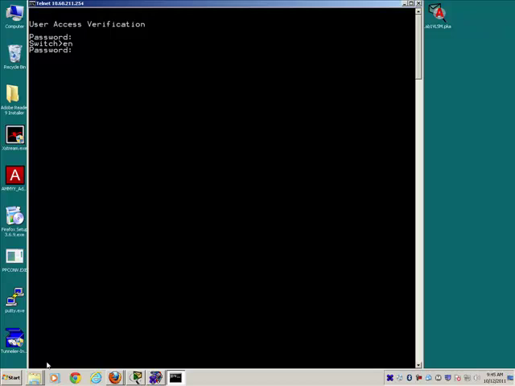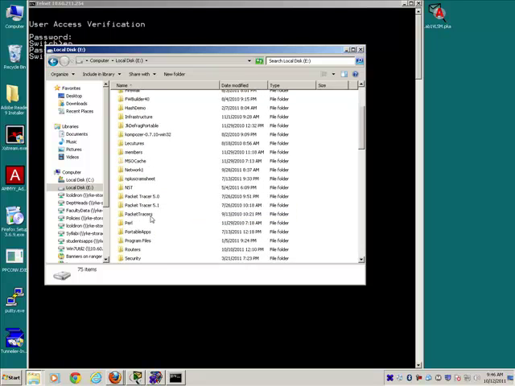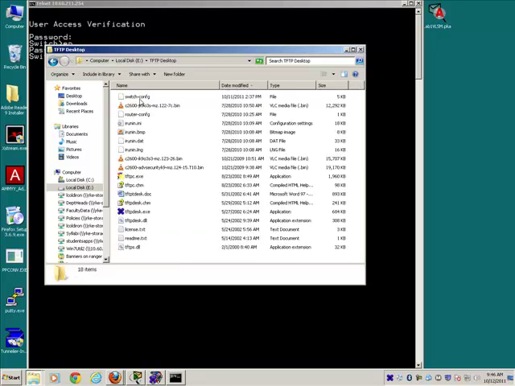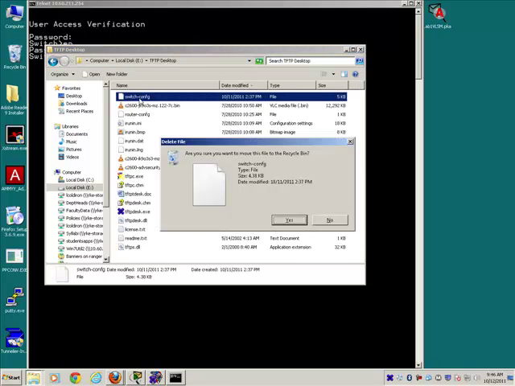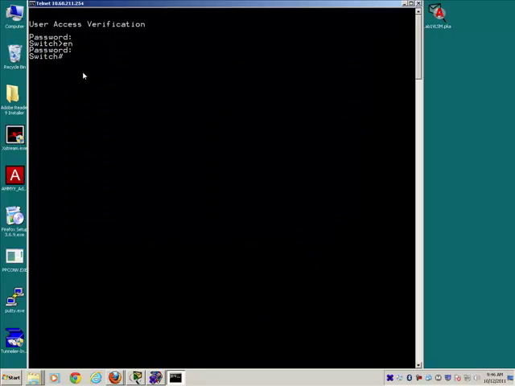In order to do this, I need to go into enable mode to copy these things. And what I want to do is go back to my default directory, which was E:, I'm on E: TFTP desktop. I'm going to delete this because that's going to be the same one. Now, in order to get the startup config, I'm going to copy start TFTP.